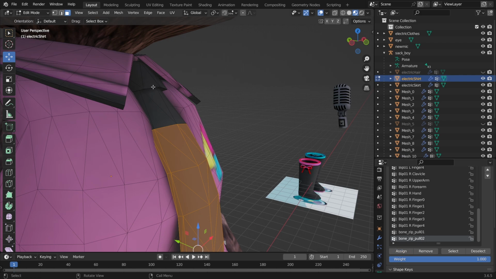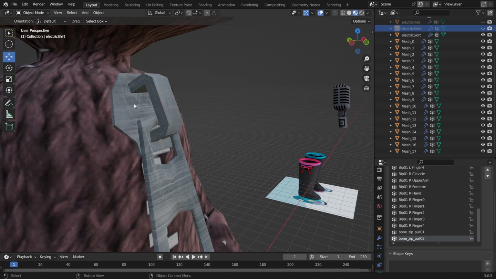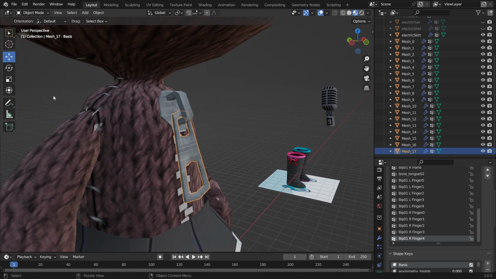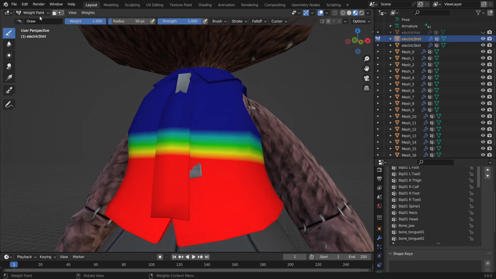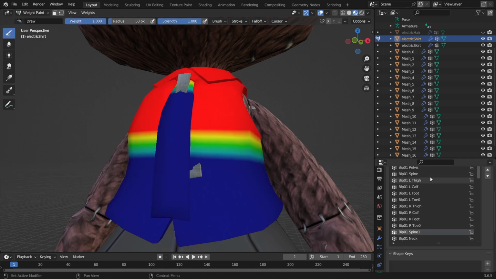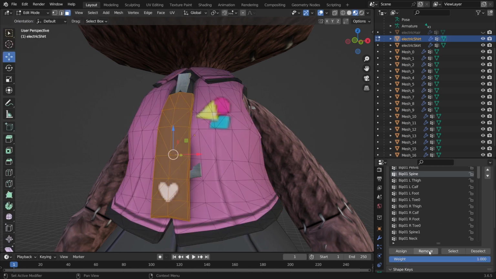The first zipper bone is like, actually I'll just show it. The first zipper bone controls just this, the top part, which doesn't actually move much. But the second bone is what controls the pull part of the zipper, which is what actually moves around. Oh, I forgot to remove the bottom half of the tie from that bone too. Better do that. There, great. Oh, I didn't do it. That one. Getting my bones confused.